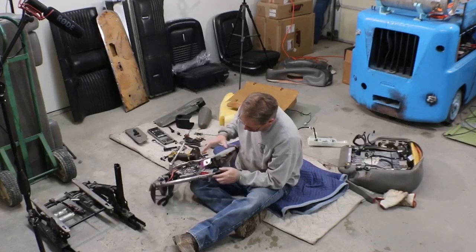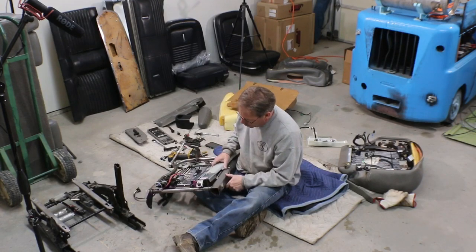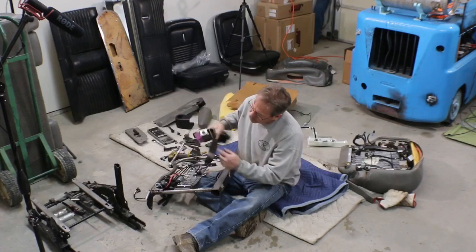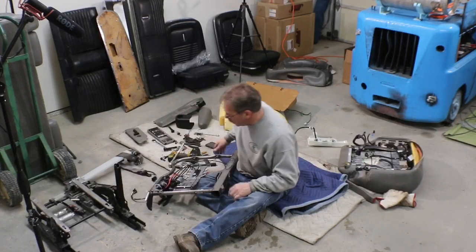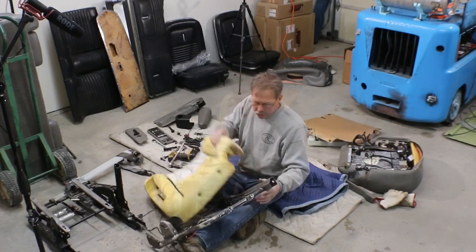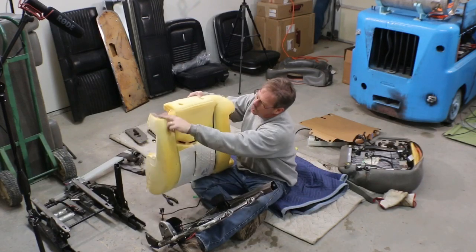You can see that I was struggling to get this bolt out on the bottom here, and that was the last one to let me take the whole seatbelt apparatus out. So I just went out to the other shop and cut the strap that they were using to hold that on. I don't know why that bolt's boogered up, but it is. So if we look at this upper foam, got a shoulder here and it's cut off there, so it's lower.